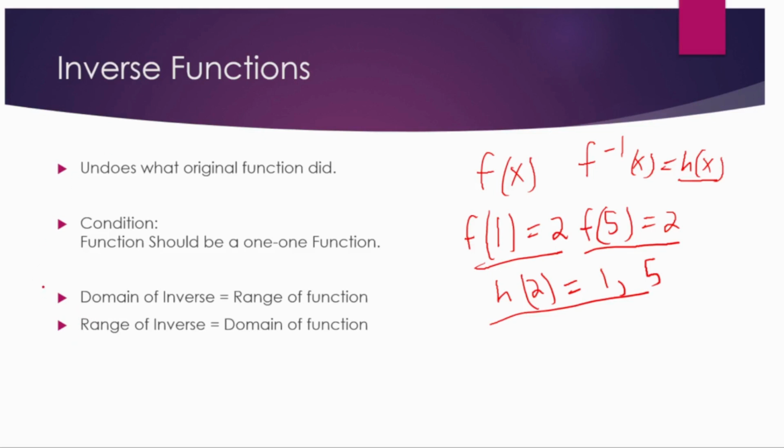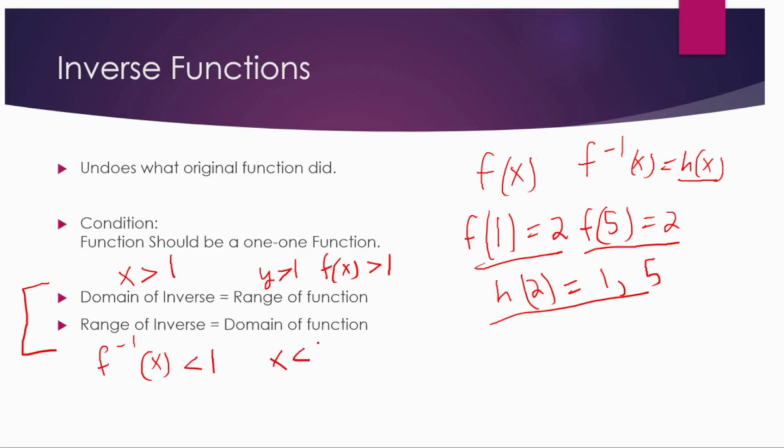So now let's move on. These two things are going to be the main things that are going to be asked a lot in your papers. The domain of the inverse function is equal to the range of the original function. So for example, if the domain is x greater than 1, the range will be y. We can also write it as f of x greater than 1. Same with this, I can write f minus 1 of x less than 1, for example, and the domain could be x less than 1. So these two things are the main things.